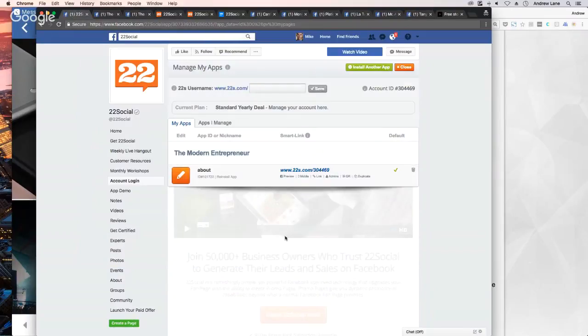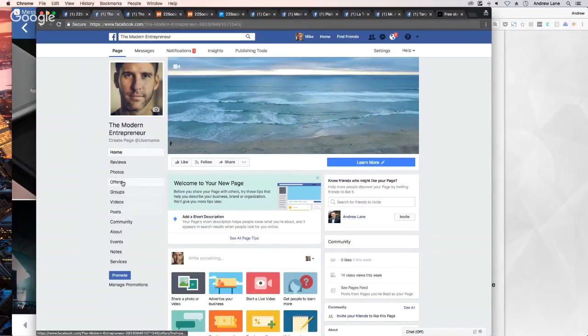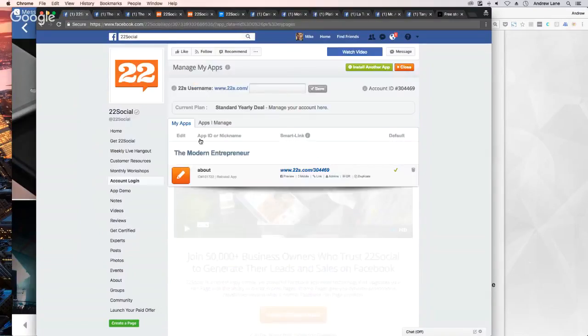Now this can be kind of scary. I wanted you to know how this kind of works with your page. It's stored on our database, but it's also installed on your Facebook page. So if you uninstall it from your Facebook page and you haven't deleted it from our database, it's still sitting there. It's still taking up a spot. This is still one of your 15 apps for this page. It's just not showing. So I could bring it back and reinstall this app on that page.